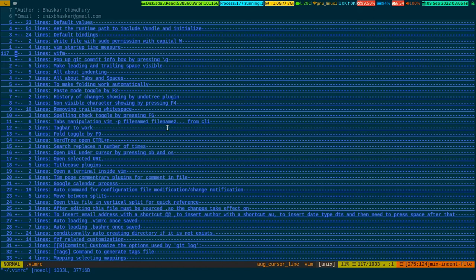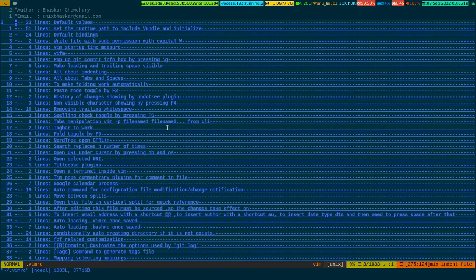By looking at it, I can understand what that fold contains. You can have a look. My cursor is hovering on the plus.